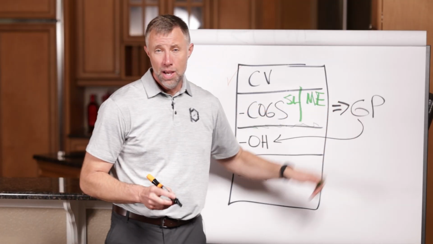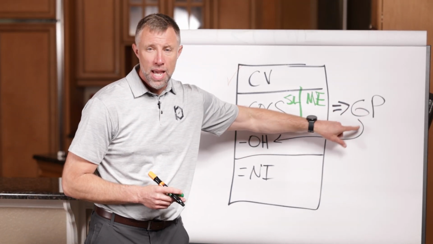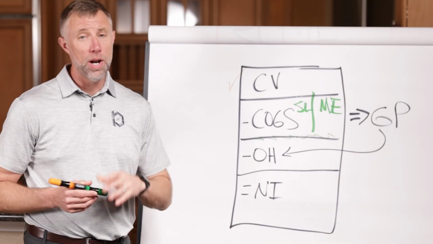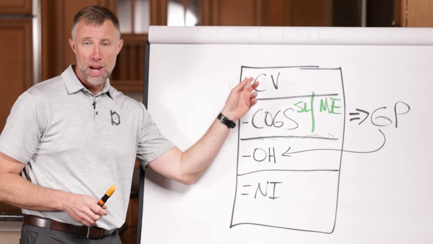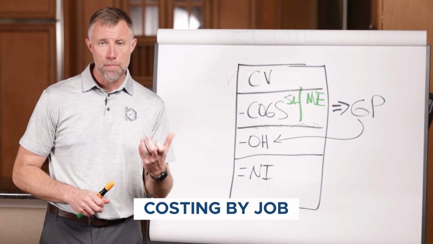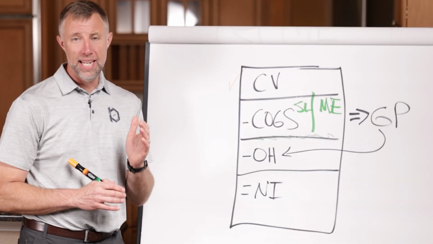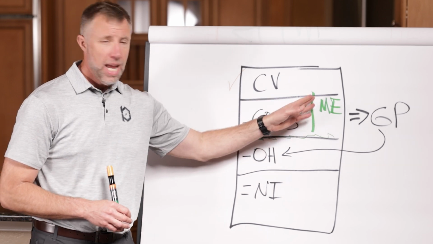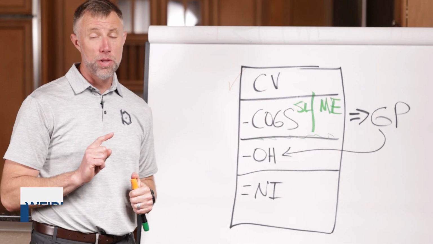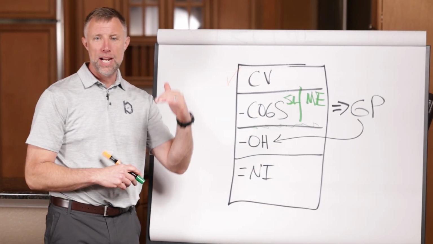So this is the number when contractors are going, we're running 39% gross margin. That's the number they're talking about. But I would even argue that a lot of times they don't know that number. What they think they know is they're running 39% margins based on their contract value and what their cost of goods are supposed to be. But they're not actually doing costing by job to determine what the costs actually are. And so we need to make sure that we're tracking each subcontractor, each bit of labor, each of our materials and equipment, that every time we get an invoice, that we make sure that we're getting invoices properly and on time. And then every time we receive that invoice, that we're actually tracking that invoice.